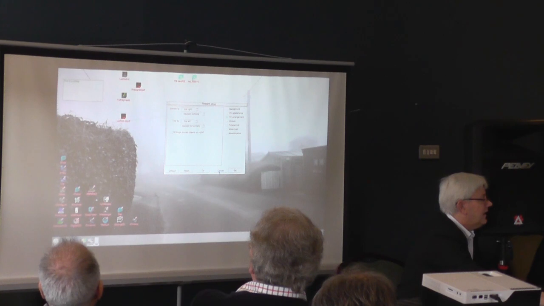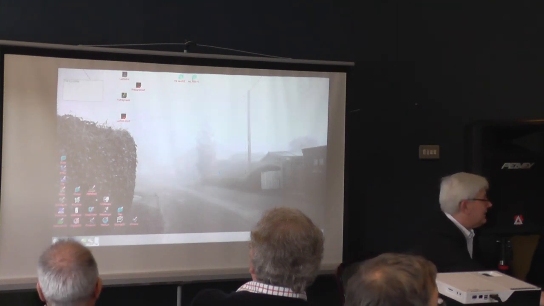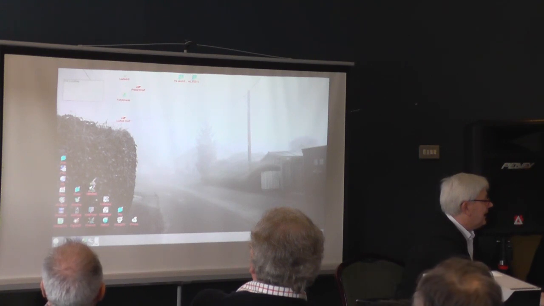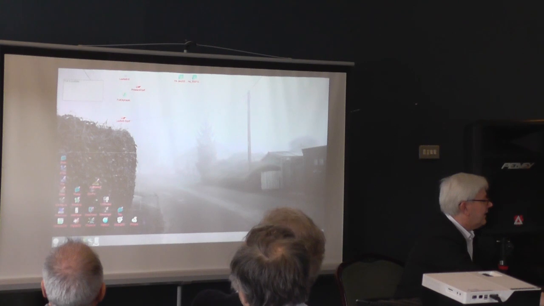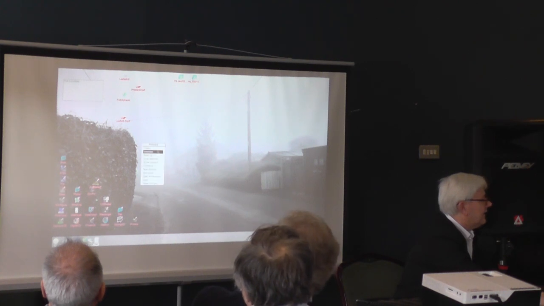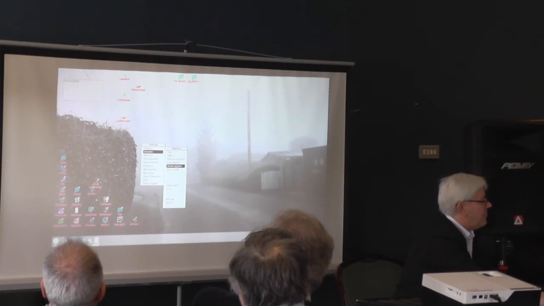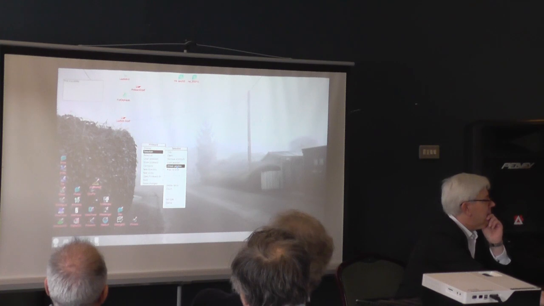Come and see me on the stand, and I will ask the programmer why I'm doing this wrong. Is there a big check there saying unlock? Don't take that. Would that do it? Unlock position? That's for the selection. That's for that selection. But I should be able to just say align to grid.